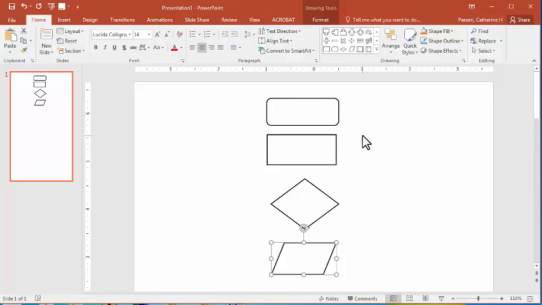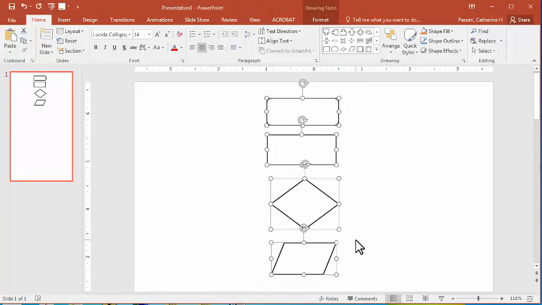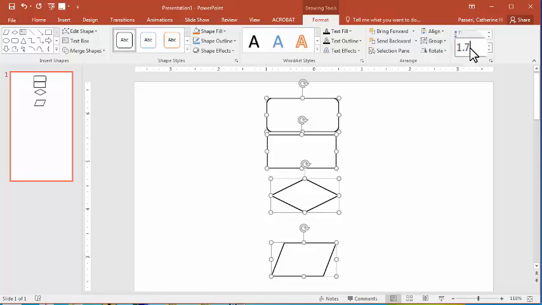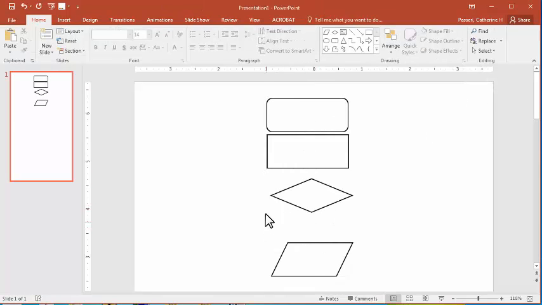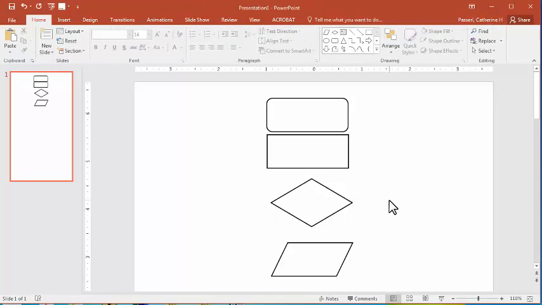From here, what I'm going to do is I want them all the same size. So I'm going to grab my left mouse button up here and take note of my cursor. I want it to be this pointer. I'm going to hold down the left mouse button and drag over to select them, or I could have used the Control A keys on my keyboard. Click on the Format tab, and then up here in the height I'll put 0.7, and then in the width I want 1.7, and then I'm just going to click off it. You can see these are all the same width and height. So right now they're not underneath each other or anything like that, and that's okay. But this guy here, I feel like he's not high enough. So I'm going to select that one and maybe increase it to 1. That looks a little bit better.